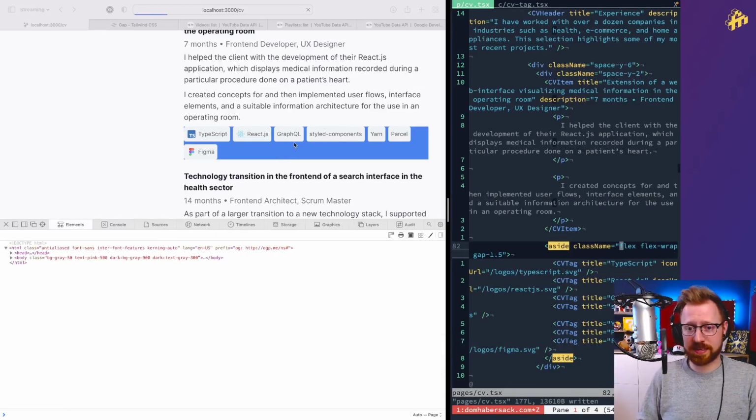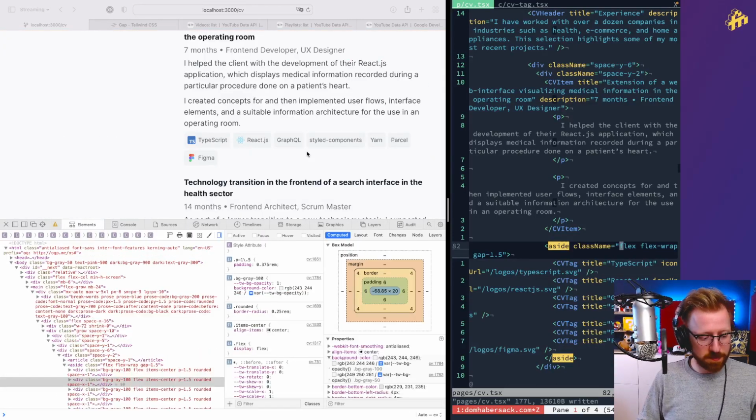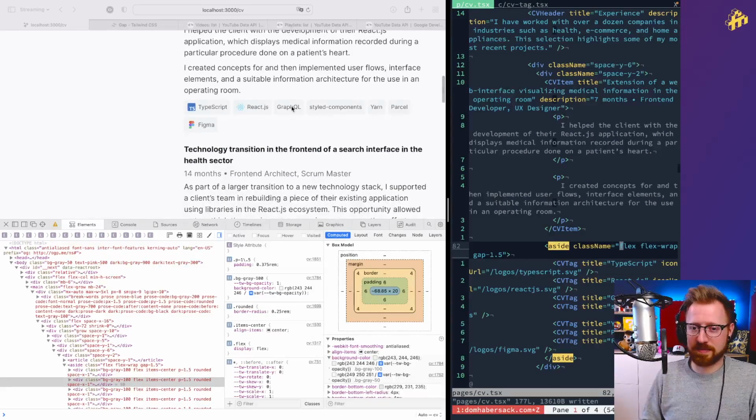I know with this setup how I could add more items to it. I could add, if I had them in my public directory, add GraphQL, Styled Components. It doesn't even need to be SVG files. I could link it to JPEGs as well. So if we said the icon URL for Styled Components was dom dot JPEG, then my face would be the icon for Styled Components. So not adding that now, I can do that later, but I want to add more tags to more things so it looks like more.